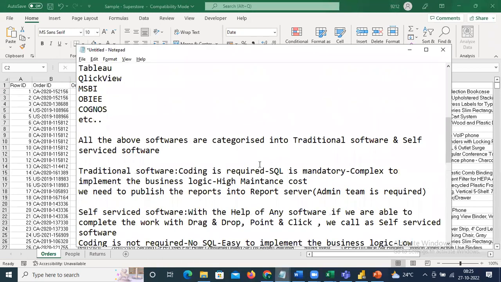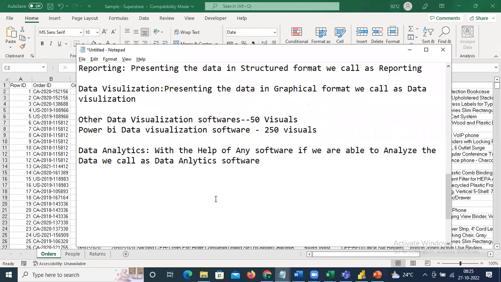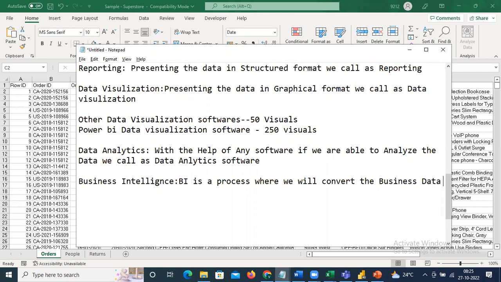And as I said, it's a BI software, business intelligence software. So what is meant by business intelligence? Basically BI is a process where we convert the business data into actionable information.